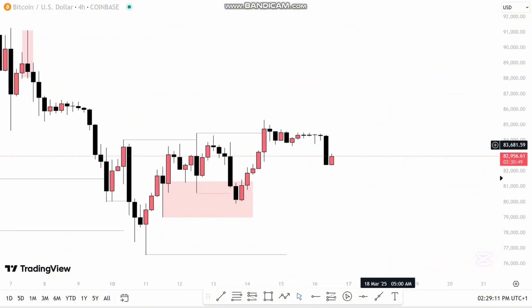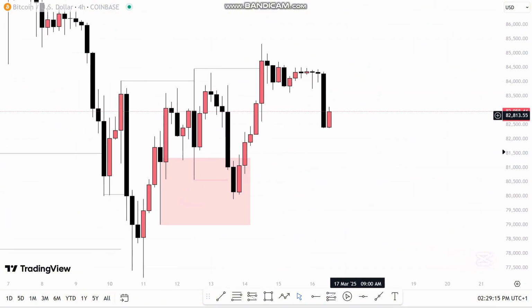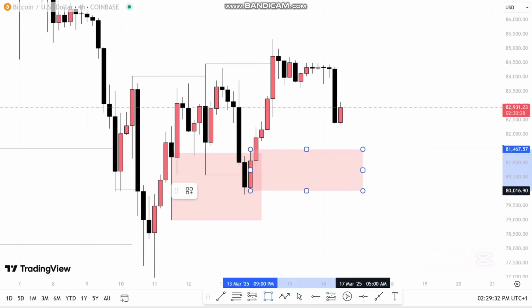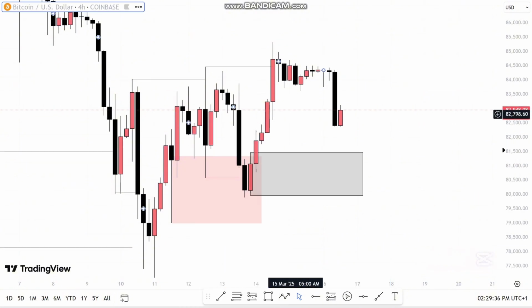Why? It's a valid order block or demand because price actually did what? Took liquidity. The low that formed that order block gets to take liquidity first, then what happened? Break structure to the upside, and what's the next thing? Price left this order block for us. So I'll be looking to buy from this order block from next week.